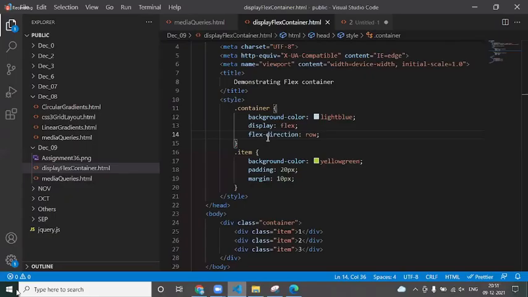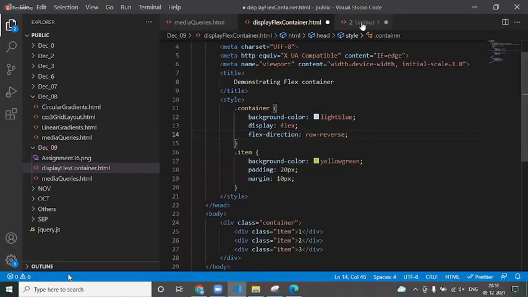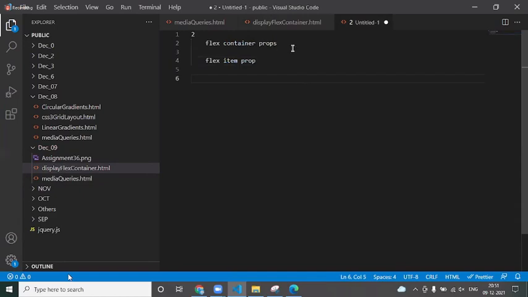Direction property. Now use is coming in the same way because by default it's row. Okay, this is row reverse. So the possible values what we have is, or else let me take it as a separate point.